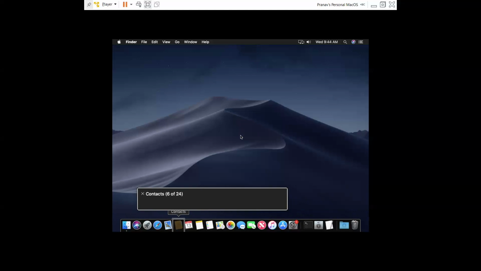So Finder is the default file browser on a Mac. And it's like File Explorer on Windows, but the way it functions is kind of different. Whenever you start up your Mac, a Finder will always be open. So you can never actually close a Finder, because even if you close the windows of a Finder, it will be displaying your desktop. And so you never actually open up a Finder when you click on the Finder app, but you open up a new window of the Finder, in the sense that a Finder, just think about it like a file browser, any normal browser.